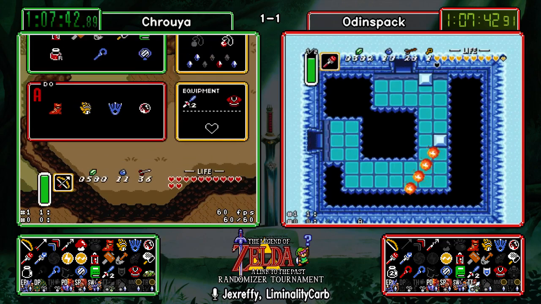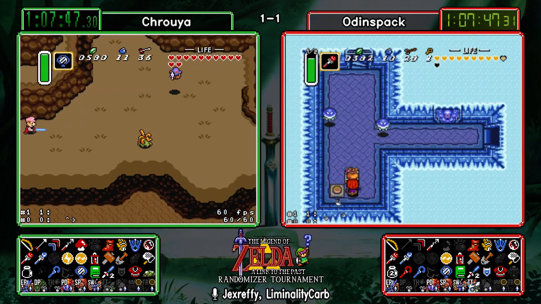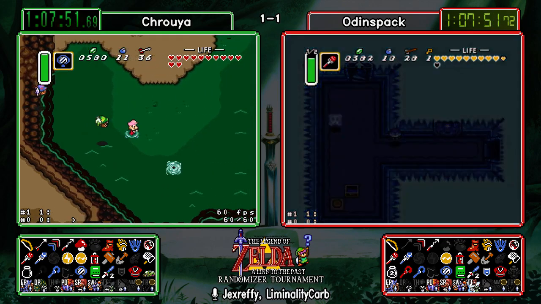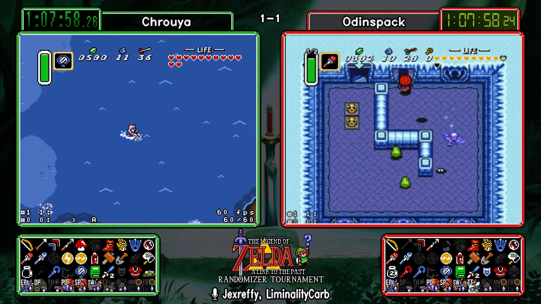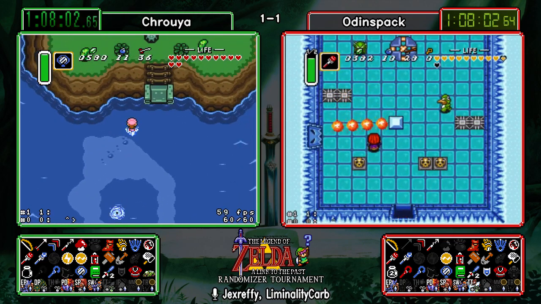And Chrouya is going to be right on Odinspack's tail heading into Ice Palace. Even though it keeps them away from the cane, this will still help Chrouya out a lot because they will have the Tempered Sword. So many more enemies will just die in a single hit now.